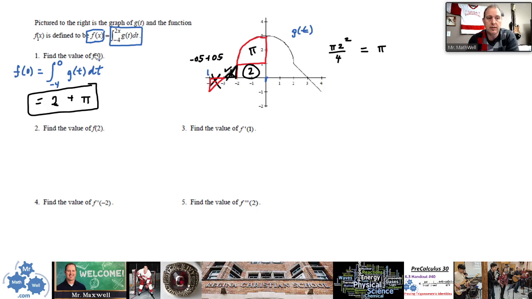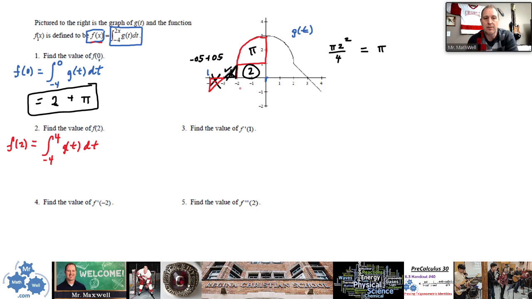Number 2 is now f of 2. So f of 2, again, is defined by the integral. It's going to be the integral from -4, because that doesn't change, it's a constant, and now this is going to be 2 times 2, so to +4, of g of t dt. We're still just finding the integral. We're not finding the derivative of the integral. That's coming up.